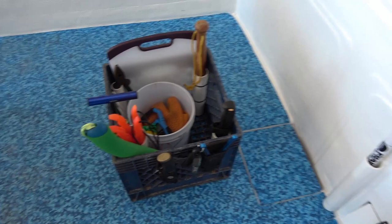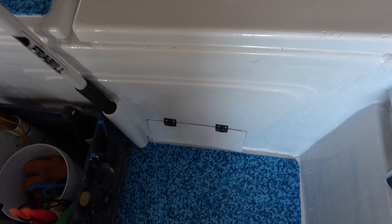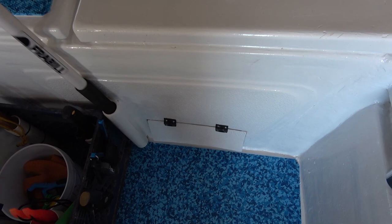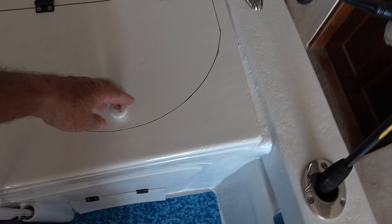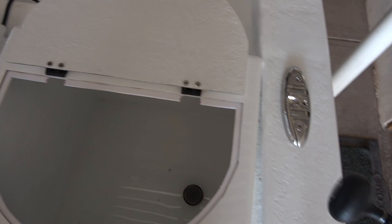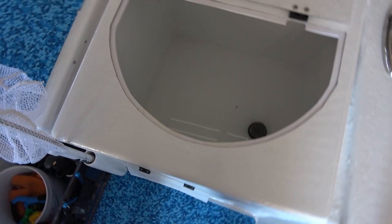It's a kayak fisherman's best friend and I've adopted it to our ponga — it works great. We also made a mounting point for our bait net: a simple piece of PVC pipe fiberglassed right into the hull. The little door on the bottom is access to the live well pump area. The live well is about 23 gallons, with a SureFlo 800-gallon-per-minute pump — it works just perfect.